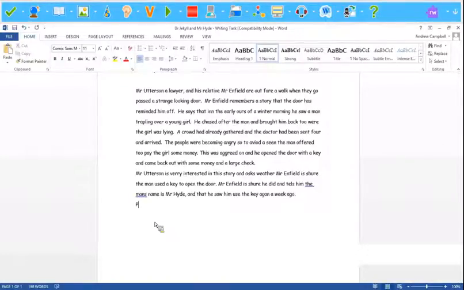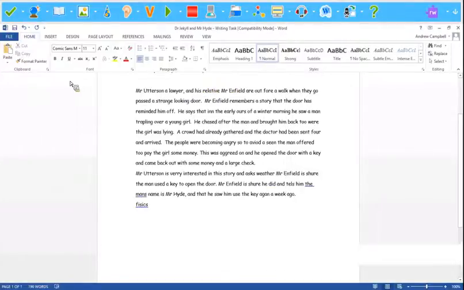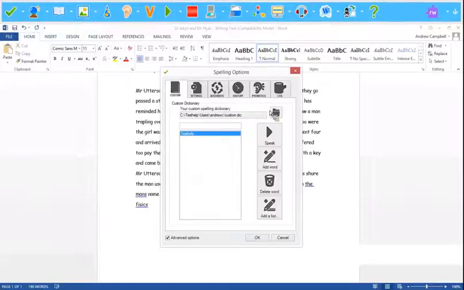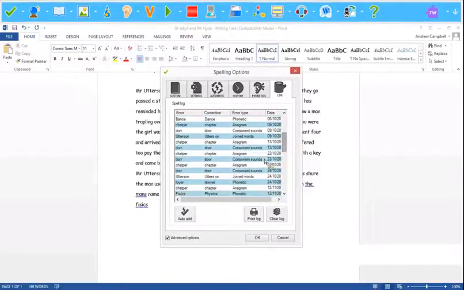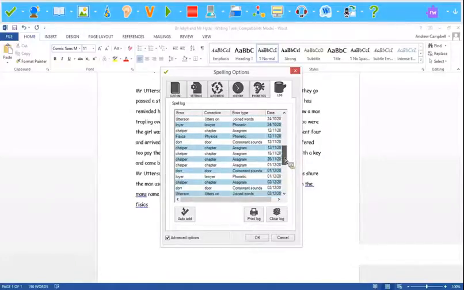It also has a phonetic map behind it, so if you write physics with an F instead of a PH and spell check that, it brings you up physics with a PH as the first option. It also has a useful error log in it, so you can actually track students' mistakes, spelling mistakes that they've made and the changes they've made and the type of spelling mistake that it is. It's a useful one to sort of track students' progress throughout a year.